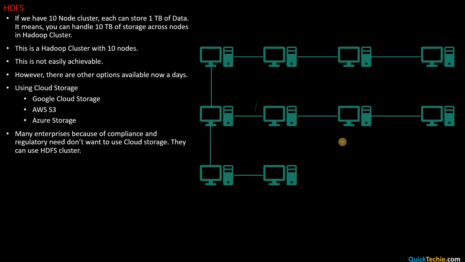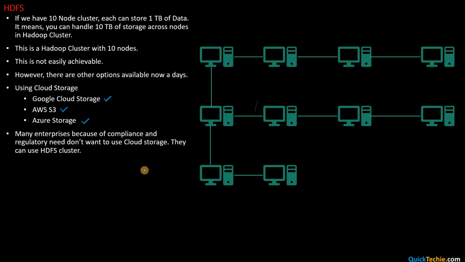This is not easily achievable. However, there are other options available nowadays to store 10 terabytes of data or high volume of data. If you want to store, you can use cloud storage. So Spark and Hadoop are directly connecting to the cloud now, rather than storing on their own computer. That is where Google Cloud Storage, Amazon S3, Azure Storage are coming in the picture as well.